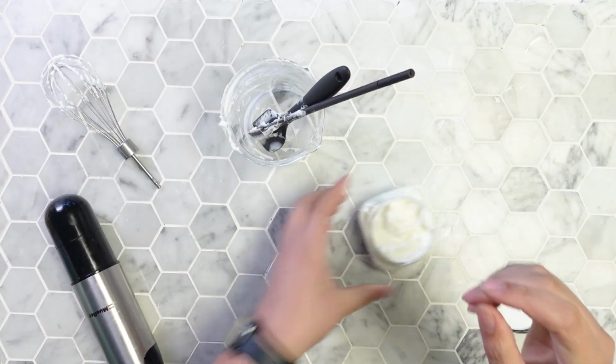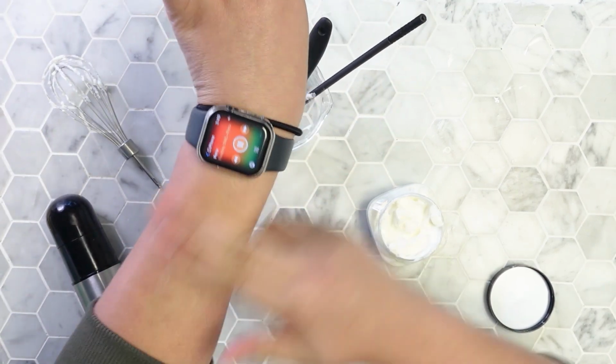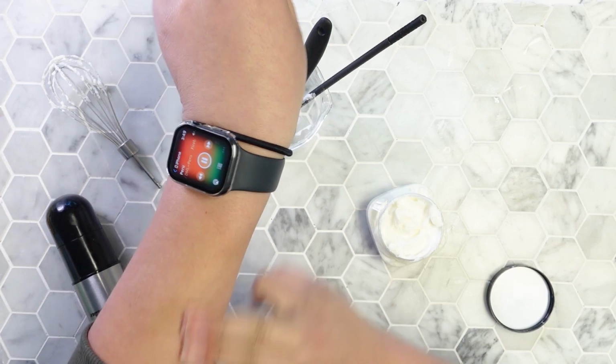And here's what it looks like on my skin. As I stated earlier, it is not greasy at all. I really like that about this. It's like a really thick lotion is basically what it is.